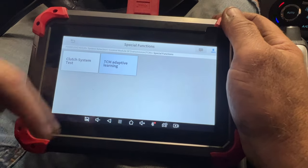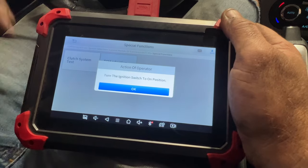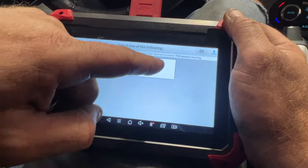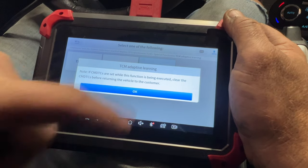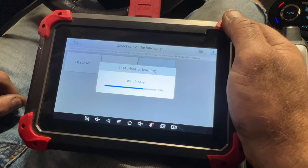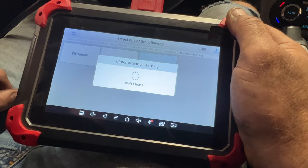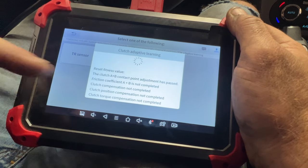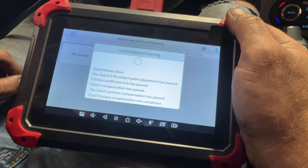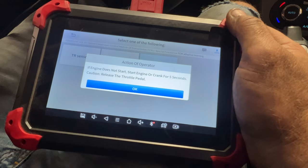So then you want to hit on TCM adaptive learning again. Yes. Go ahead and turn it on but not start it. Hit okay. Lastly, we're going to do the clutch. And hit okay, yes. Make sure it's in park. Go ahead and press on the brake pedal. Okay. Then it's going to go through all these. The transmission's going to make funny noises, but it's going to show that it's passing all this. And what you do is go ahead and start the engine.